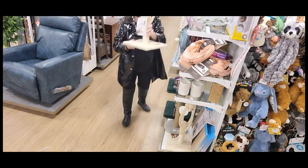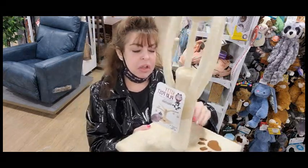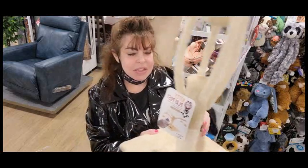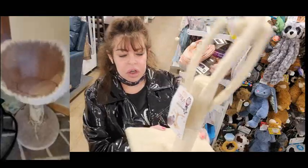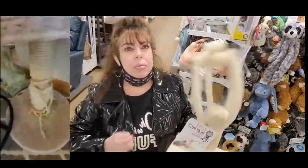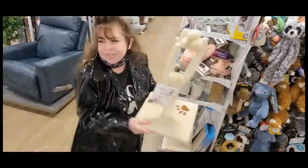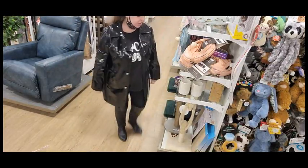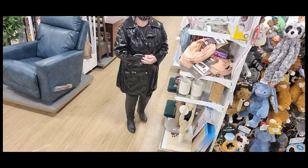Okay, so the Barbie has totally destroyed her scratching post. And we have a pink one. I mean, literally, it's probably 10 times the size of this. The rope is all gone, so we're gonna try to look for another one to replace. Isn't this cute? But I didn't want to throw the other one out because then she's gonna be on my couch. This is like twice as big as the one from Morton Grove.